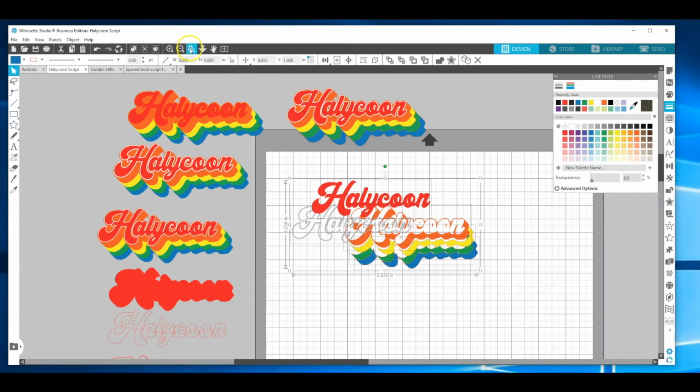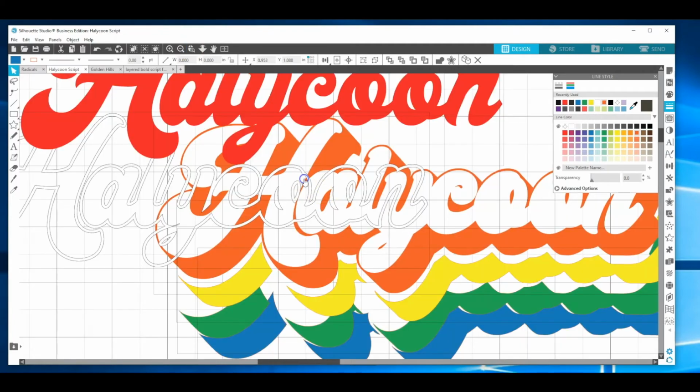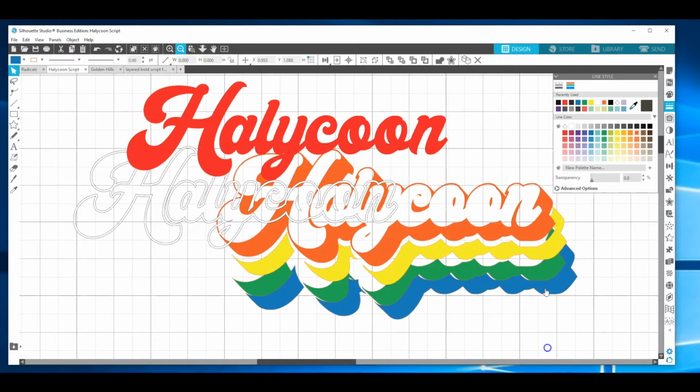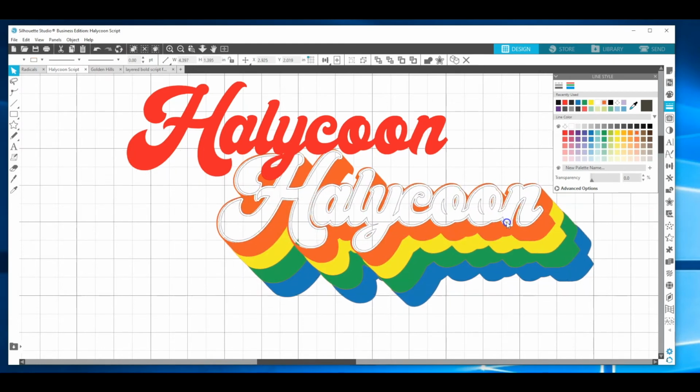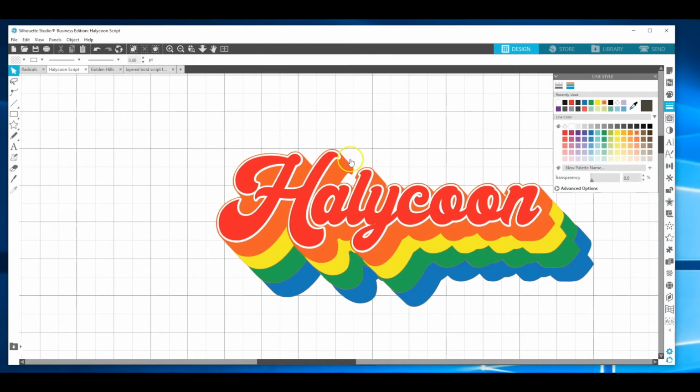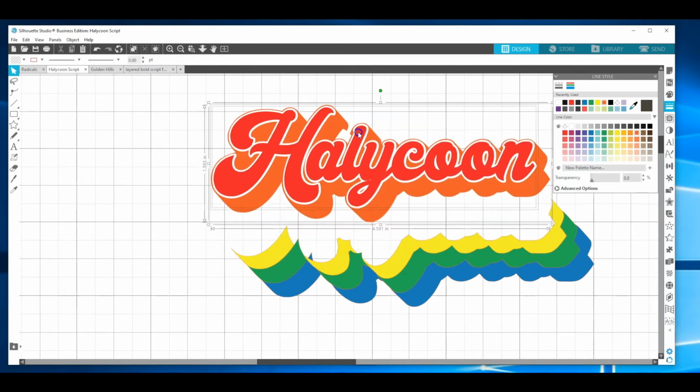I'm going to zoom in. And I can line it up. So I noticed that some of these layers down here overlap.